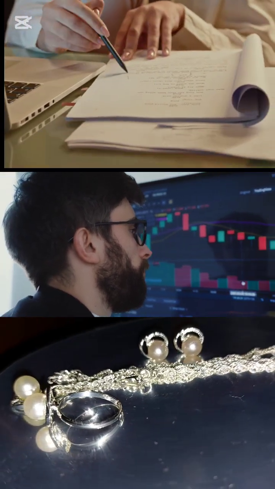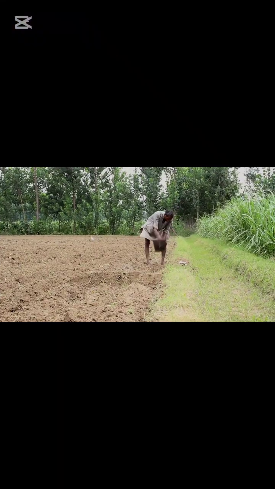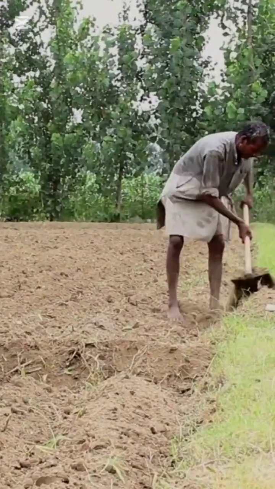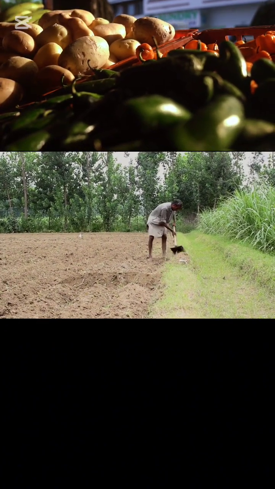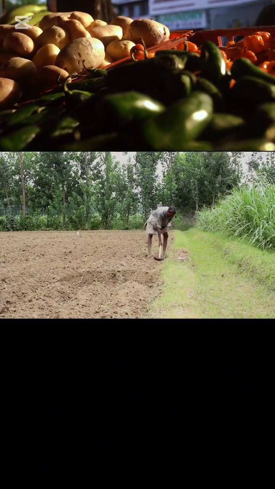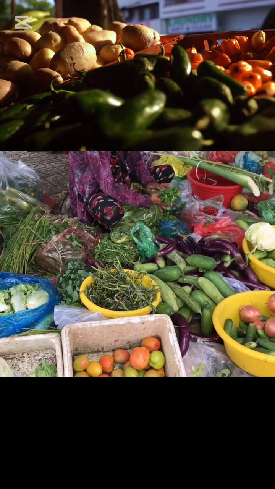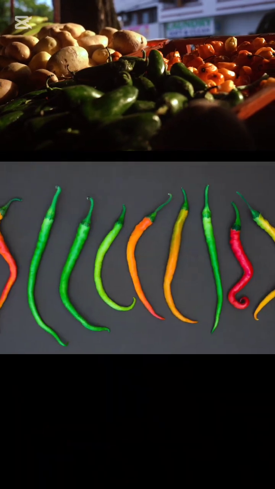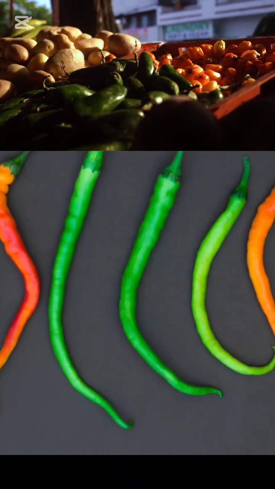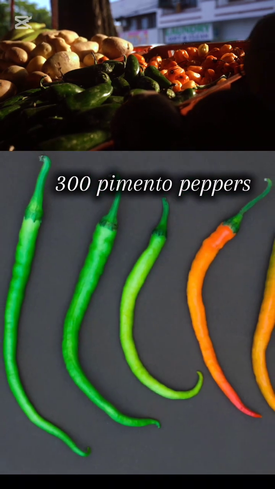Let's talk about another potential business model: agriculture. John loves gardening and sells his produce to members of his community. While to John this may be a labor of love, and from the abundance of his home garden, if John doesn't price his produce properly, he may run at a loss. John's last harvest yielded a total of 300 pimento peppers, and he sold them in heaps of 20 for $30.